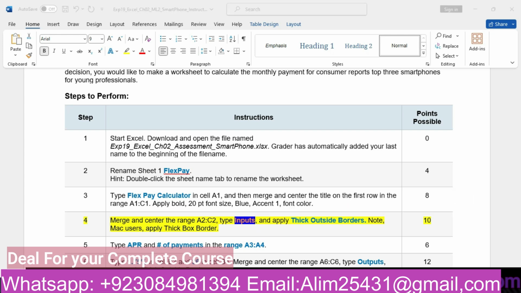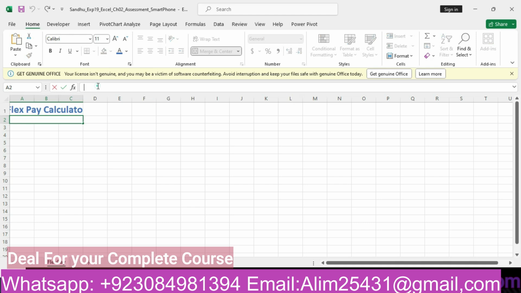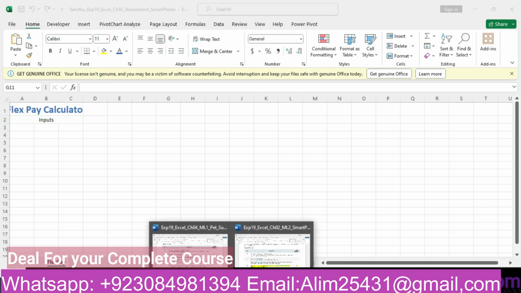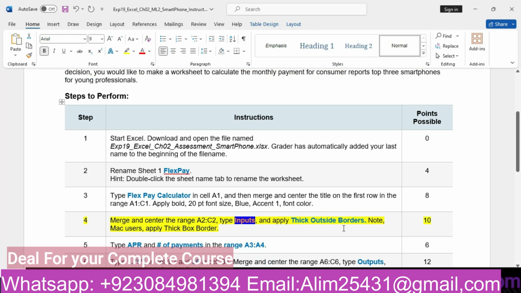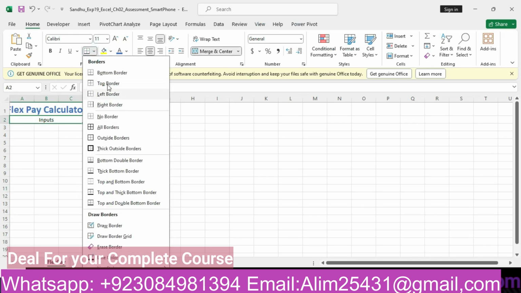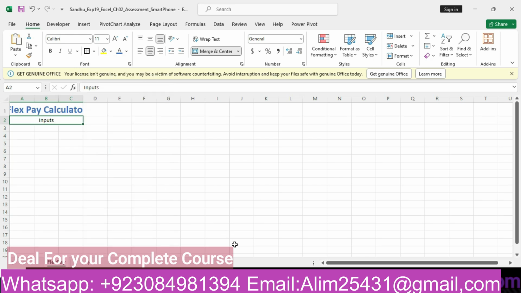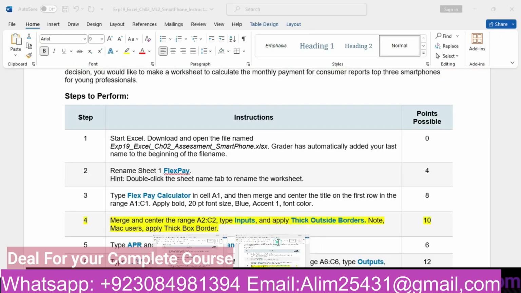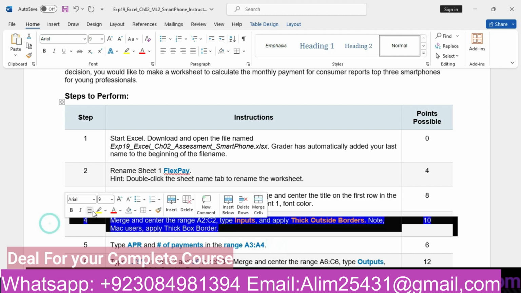Control C. We have typed Inputs. What we need to do again is apply thick outside borders. Here we will apply thick outside borders. That's our fourth step.